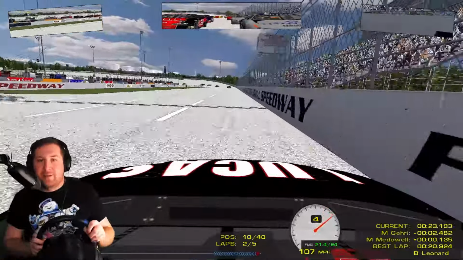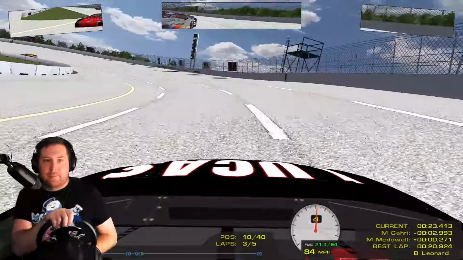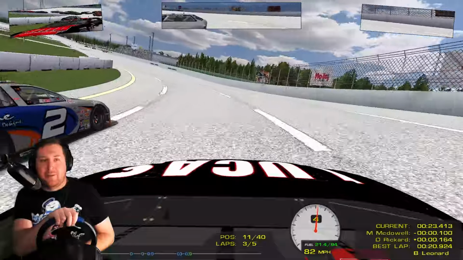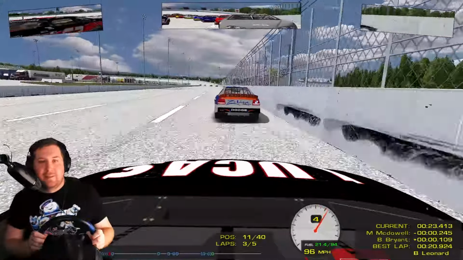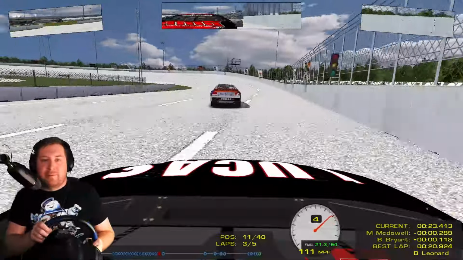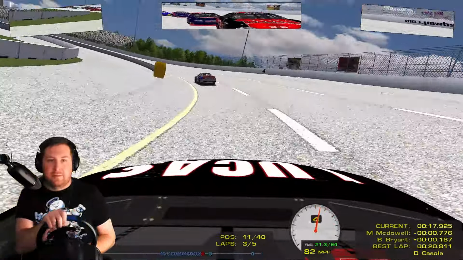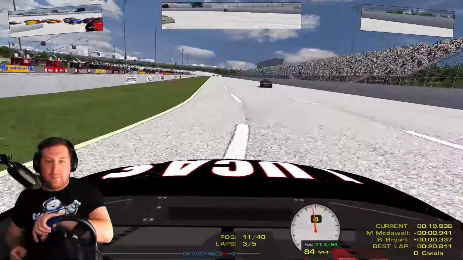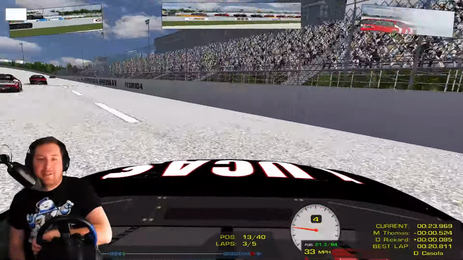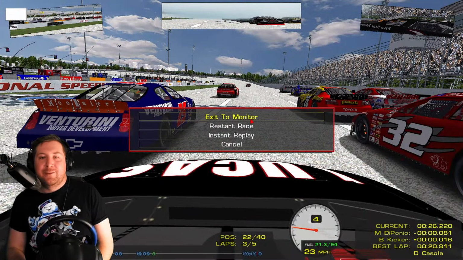Mike McDowell's trying to get to our outside. All right, that was a 23.41. Oh, we got a car just stopped there on the grass. And we're just not very fast here. Car's just not handling. But we're gonna loop it in front of these guys. So that is USA.